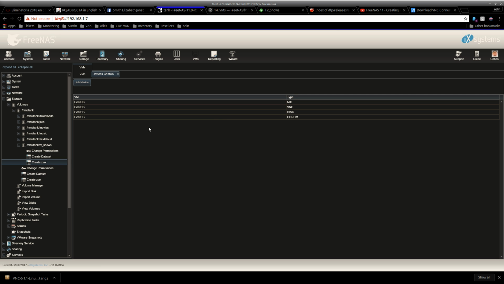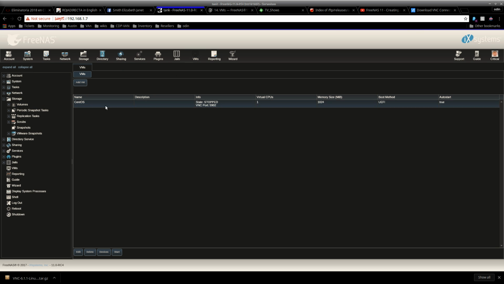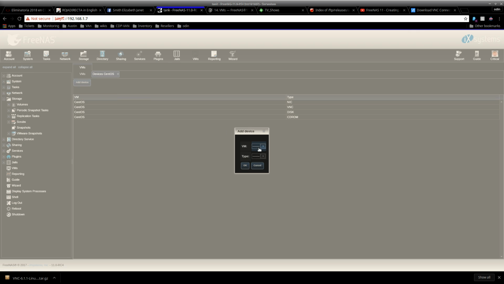Once you have it, go back to your VMs, go to devices and add, select the VM, and add the disk. In the drop-down menu you will see all the zvols you have created so far. In this case I only have one, so I select that one, leave the mode as default, AHCI, and then click OK.